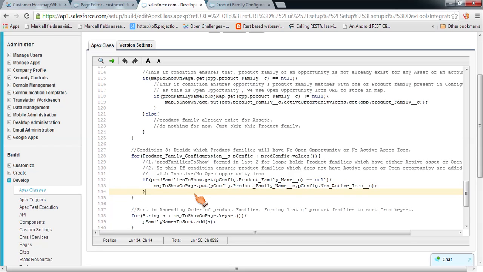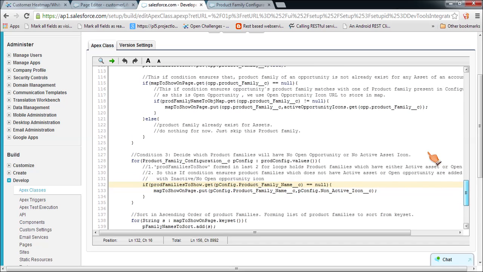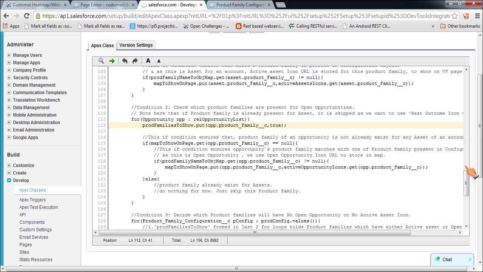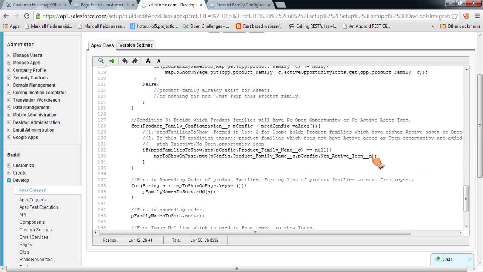This is simply logical, and this is what we do from 128 to 136. I'll repeat again: whichever product families present in the product family configuration object are not present in this product families to show map, which we are building in the two loops, should show non-active image icons. That is, they don't have any active asset for their product family or open opportunity.